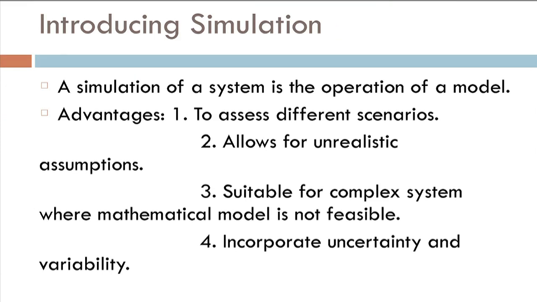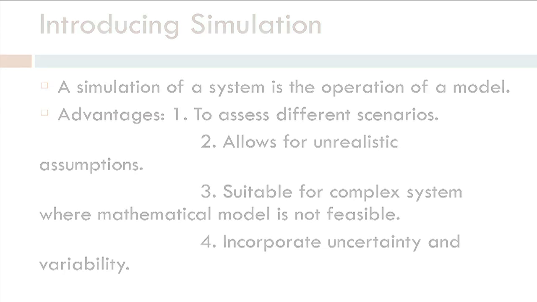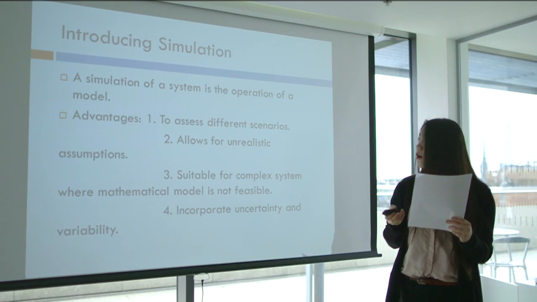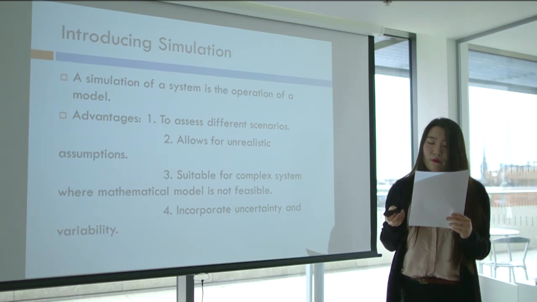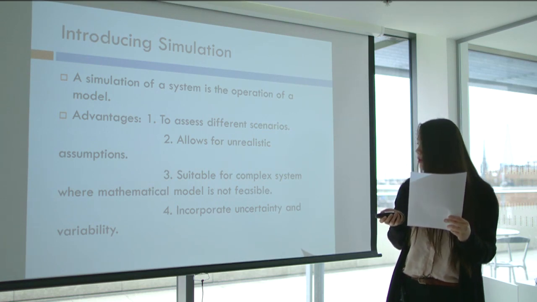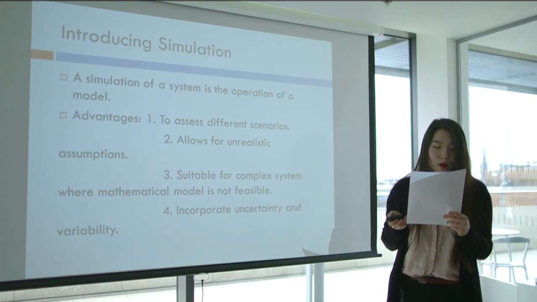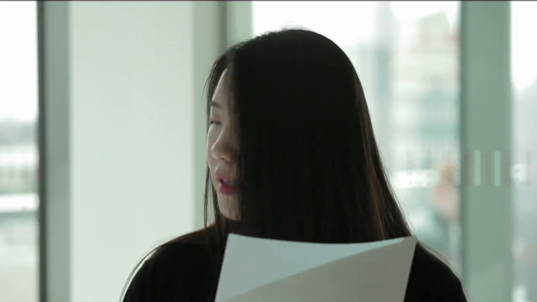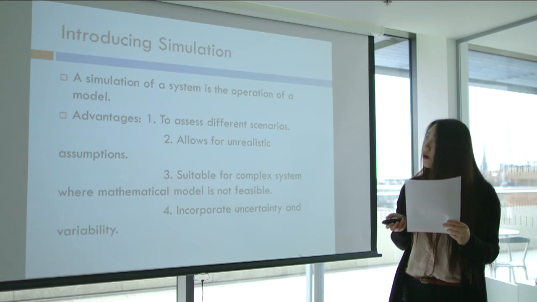The advantages of this model are, first, that it allows different scenarios to be assessed, which might be too expensive or not possible in real-life systems. Second, it allows the analysis of complex systems where unrealistic assumptions would otherwise have to be made and where mathematical models are not always feasible. An important characteristic of this model is that it is possible to incorporate uncertainties and variability that affect the behavior of the system.